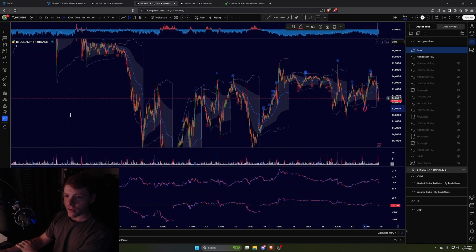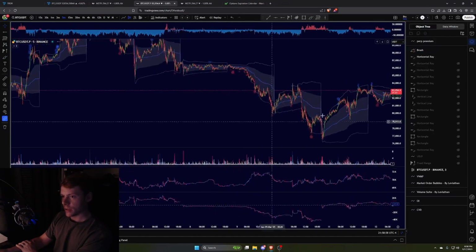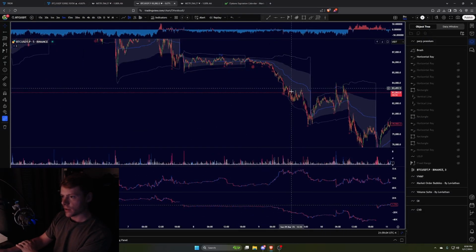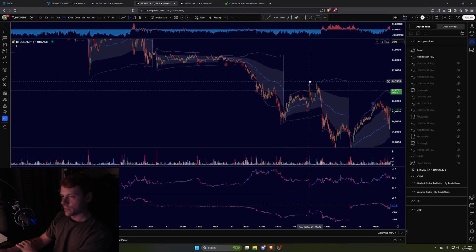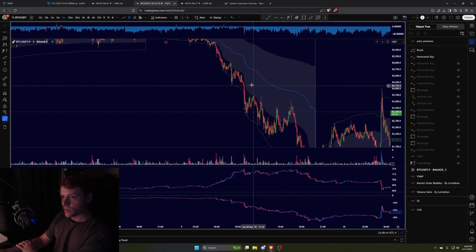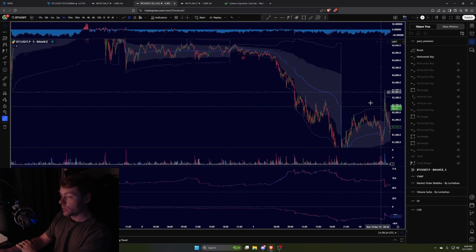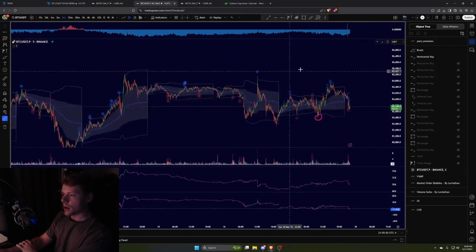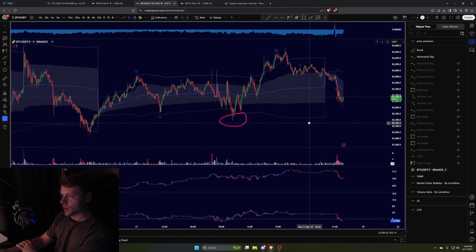Again, these can get very, very distorted, like on this recent breakdown here, right? We basically hugged this value area low all the way down. It didn't matter. We hit the 2 standard deviation band. We didn't get any major throwback, but you guys can tell it was pretty contained. It didn't really blow past it or anything like that. You know, we came up, sold, sold, sold, sold. So, if you took the trade off that, you probably did well, but it's not what I do. So I'm always looking at where it is in relation to price.